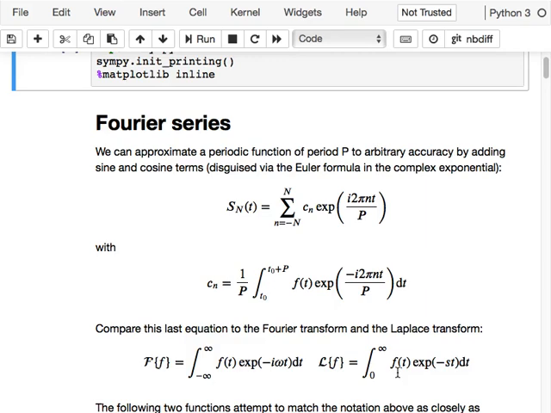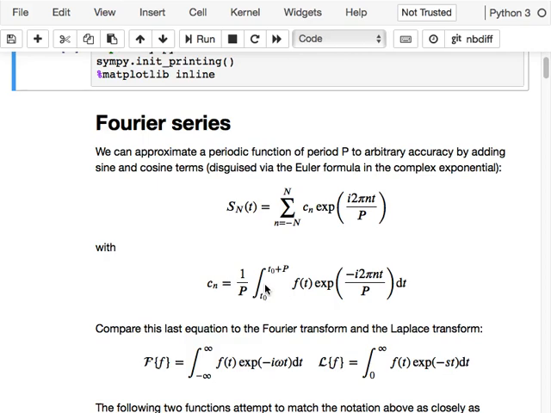So the one on the right is the Laplace transform, and the one on the left is the Fourier transform. And that's the coefficient formula for the Fourier series. And you can see they have this very strong family resemblance. They're all integral transforms. They all take the original function and they integrate. Now, in the case of the Fourier expansion, we are integrating between the bounds of the period of a repeating sequence.